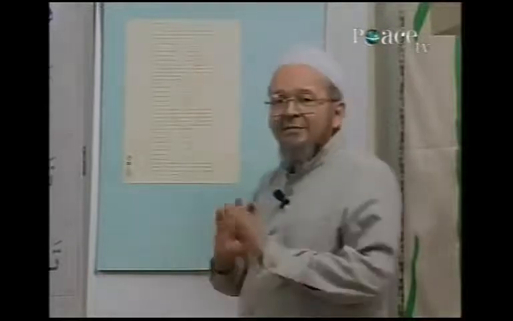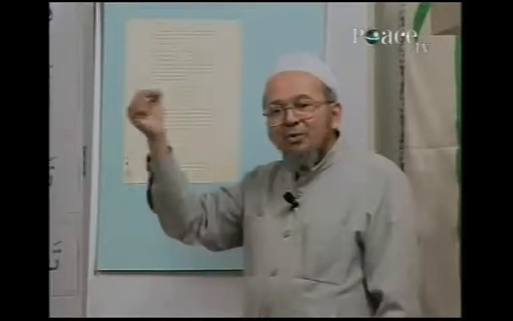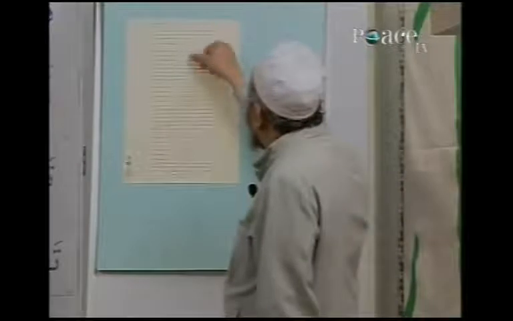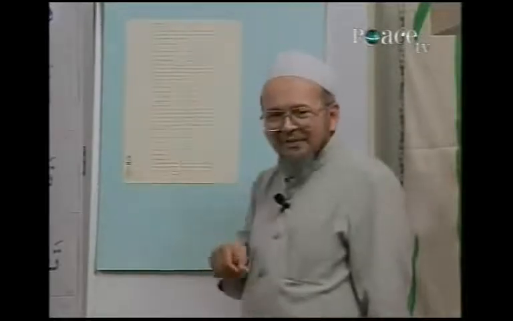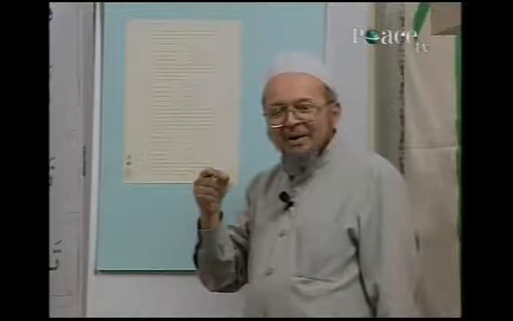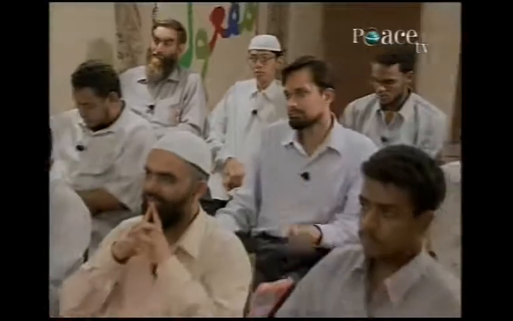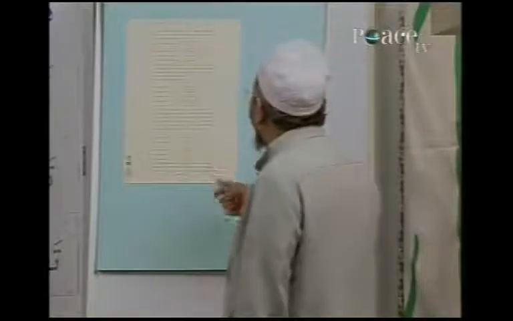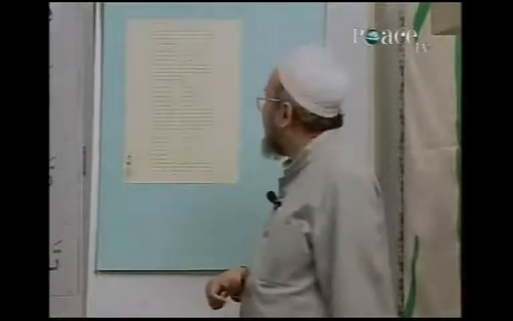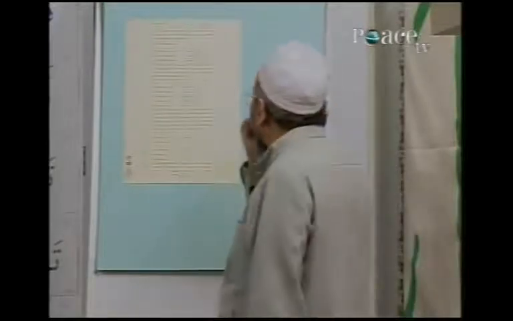Just see in the plural. Ar-rijalu lam yasma'u. The men did not listen. Yasma'una, generally they leave an alif here, yasma'u, and the noon is deleted. Antum lam tasma'u. You men did not listen. So tasma'una, the noon will be deleted. Anti lam tasma'i. You, feminine singular, did not listen. So the noon of tasma'ina is deleted. This will become tasma'i.